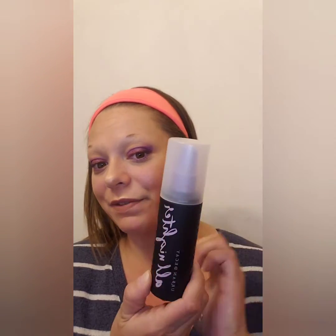All right, so now we're going to be using the primer that I used for pores, I think it did a good job. I just prefer my milk stick, so I will definitely be keeping that and I will use it. But my milk stick blur stick is my favorite. And then I've been using this for work. And when I put this on and then obviously have a mask over it, it works so well.